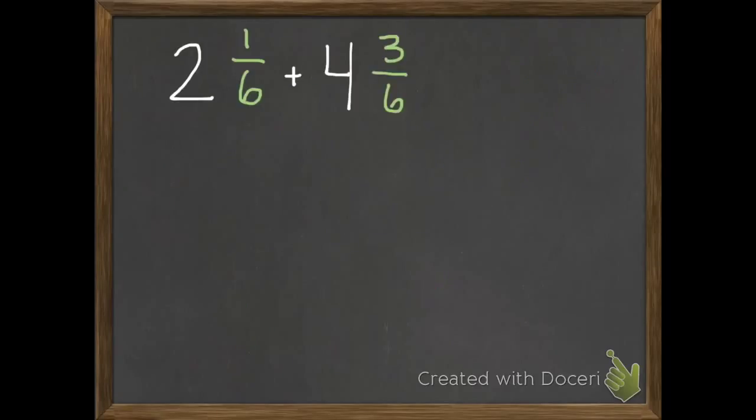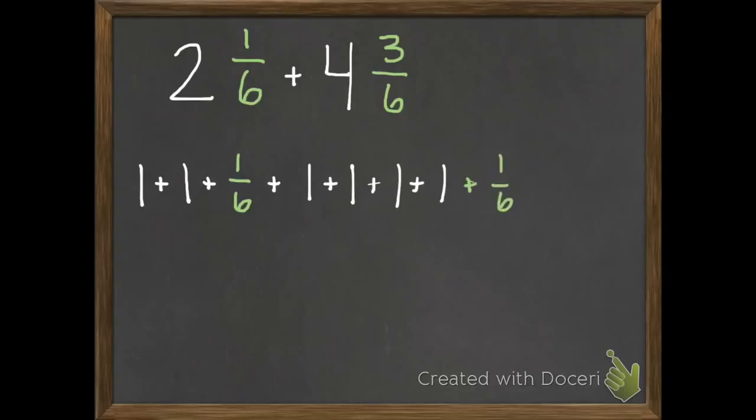Another strategy we can use, if we don't want to draw a picture or a model, is we can break this apart. So really, this 2 1/6 is really like 1 + 1, so that's our 2 wholes, plus 1/6. And if we break apart our 4 3/6, we have +1, +1, +1, +1, so that's our 4 wholes, plus 1/6, 1/6, 1/6, so that's our 3/6 broken apart. And once again, we just add all of our whole numbers. So I have 1, 2, 3, 4, 5, 6 wholes.